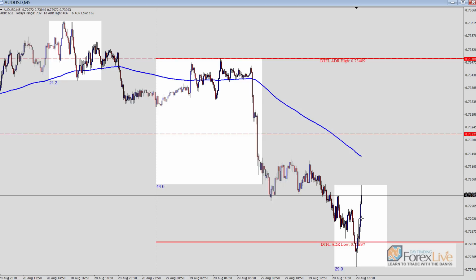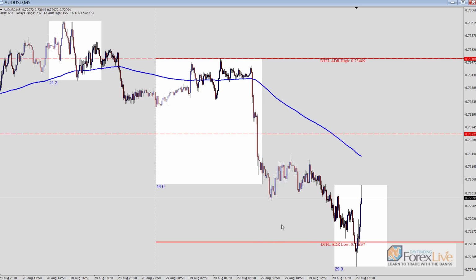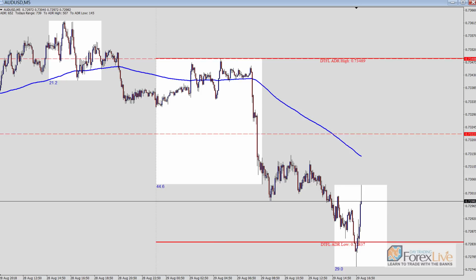You could win 30% of those trades. Now it's an above average reward to risk ratio, but the fact is it illustrates that you could win 40% of your trades, 30%, and still be doing very well. I'm not saying that you should be looking to do that. I'm just saying that based on that reward to risk ratio, that's why I focus so much on reward to risk.